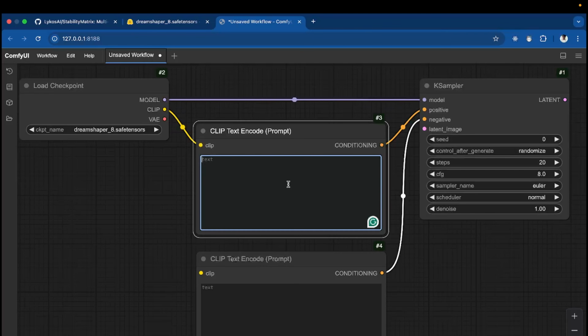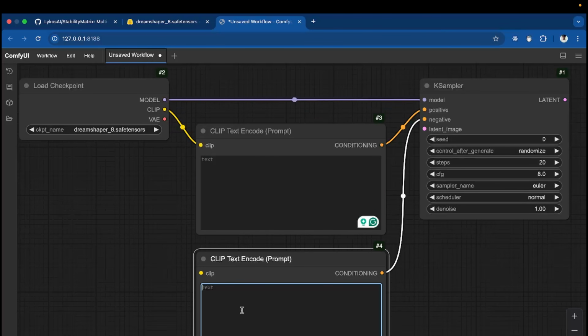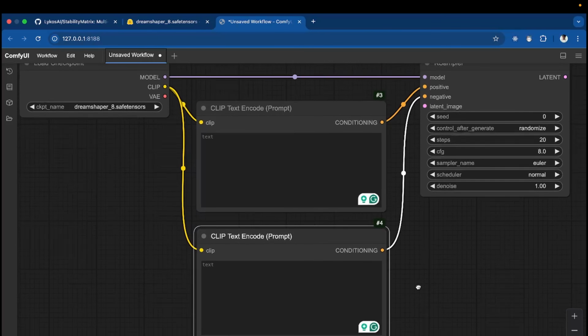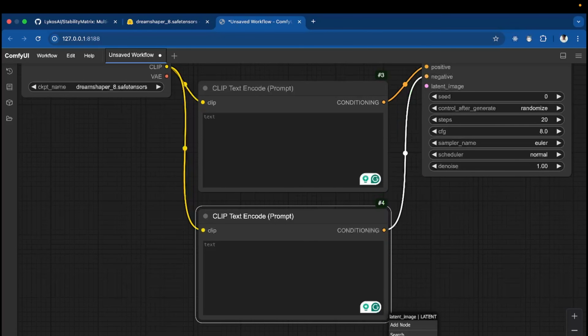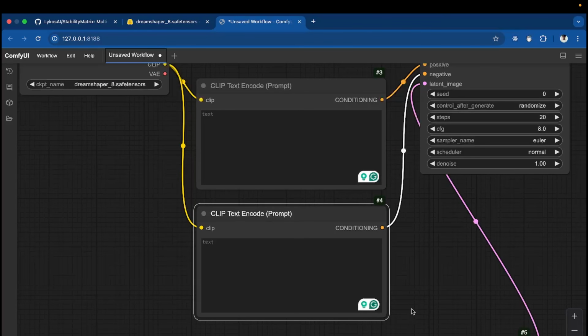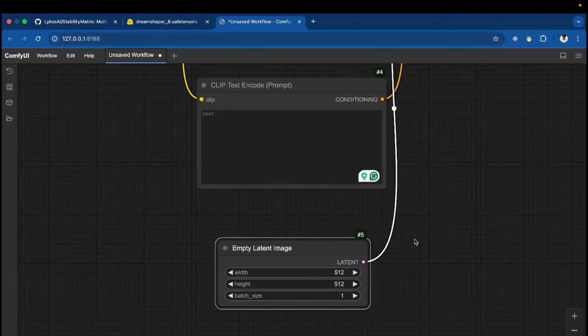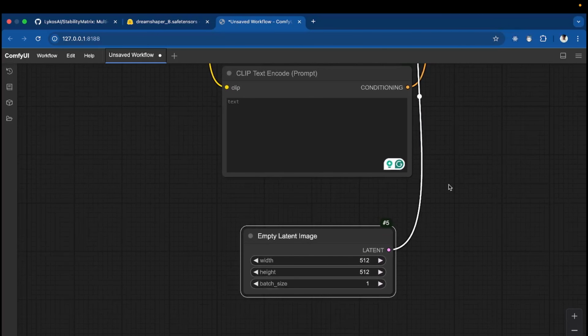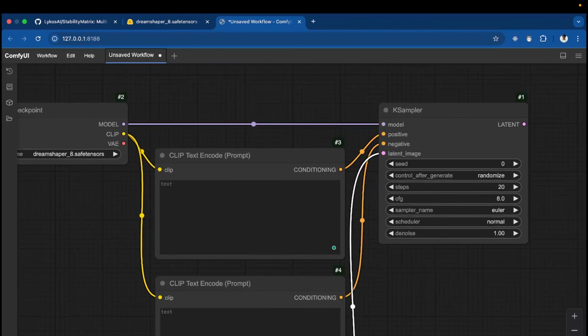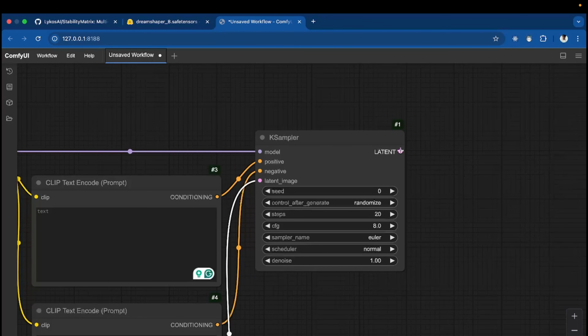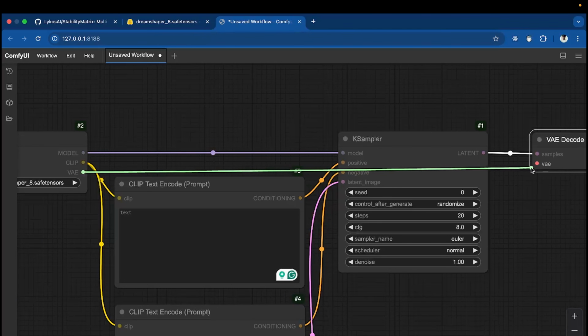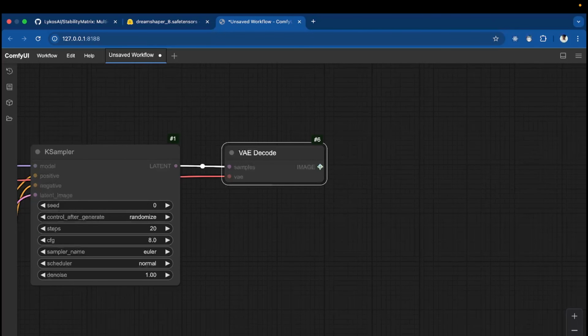This is basically our prompt, and these are the things that we don't want in the image. We can connect the same CLIP here as well. For the latent image, we'll create an empty latent image. Here we'll provide all the information related to the image resolution and dimensions. This DreamShaper model is a small model, so it's capable of handling smaller resolutions. We'll go with 512 by 512. Then we'll take the latent output into VAE decode, and this VAE we have to provide from the model itself, and then we'll have this final image.